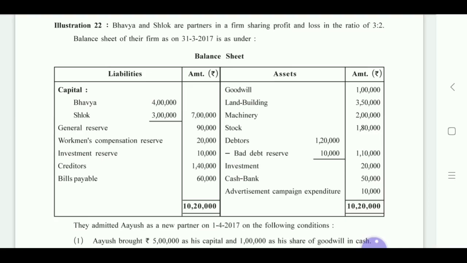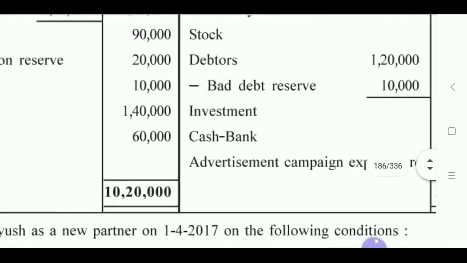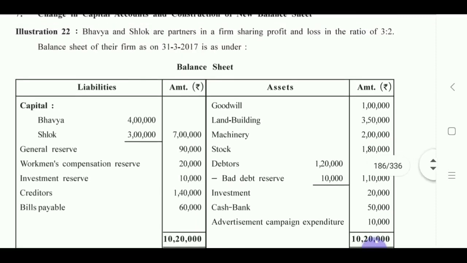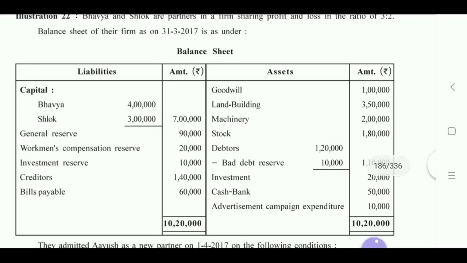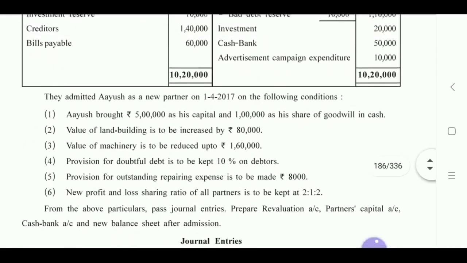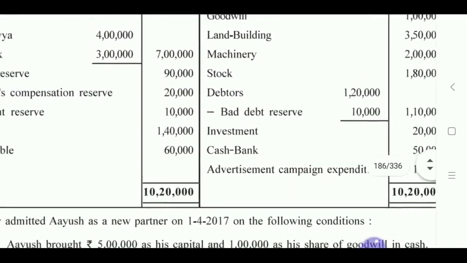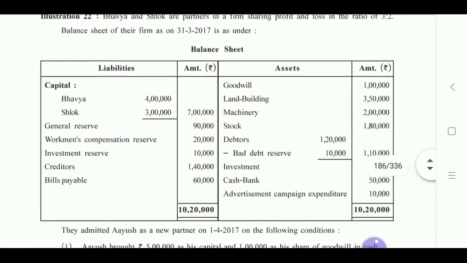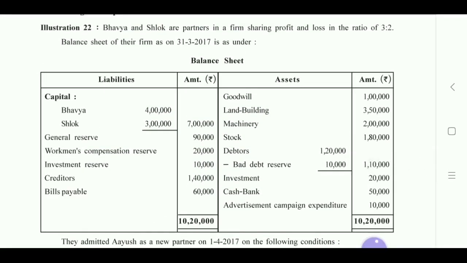And in case the balance of cash and bank is not mentioned, or any other adjustments regarding the same are not given, then you can skip preparing the cash and bank account. So the first step is to observe the question carefully and prepare the necessary accounts. Thereafter, you are supposed to read all the adjustments and put a tick mark on the asset side or on the liabilities side on the items which have an adjustment attached.